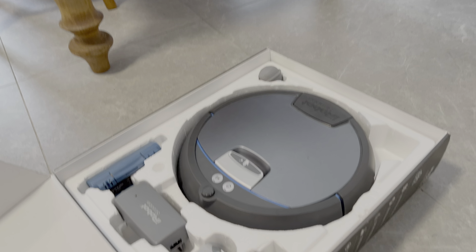But I think the navigation of the Brava, which is the new one, is much better because it's got a camera, it's much smarter, it's got more compute power. That's something that I think is really nice to have with the Brava. The Scooba is just dumb, it just bangs into things and doesn't really know what it's doing. It doesn't have a plan, it just randomly navigates around. But I still keep and use both, and I would say the Scooba is better, but you need to be at home, it's a lot of maintenance.